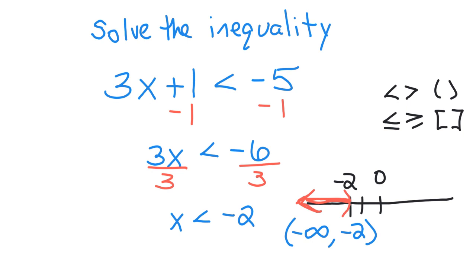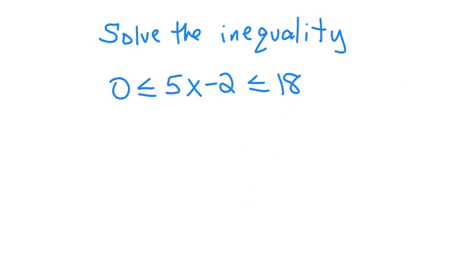All right, let's try the next problem. The next problem has 2 inequalities. This is what we're going to see when we start working with confidence intervals in chapter 6, I believe. And so we have 2 endpoints still, but we're not going to have the negative infinity and the positive infinity. This time, whatever we do to the middle of the inequality, we have to also do to both ends. So we have to be careful here.